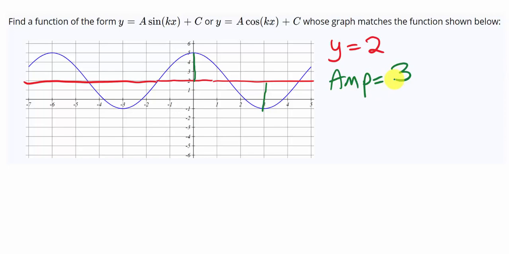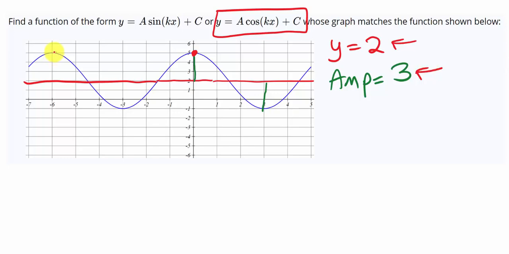And then we just need to determine the period, and we're ready to build the function because we know there's no phase shift, but we need to decide which function we're going to use. And since we're not going to have a phase shift, we want to see where this function is at 0, and we see this function is at its maximum at 0. So we know this is the equation that we want to use. And we already know c, it's 2 because we're moved up 2, and we already know a, it's 3. That's the amplitude. So now we need to find the k, and we're ready to write that.